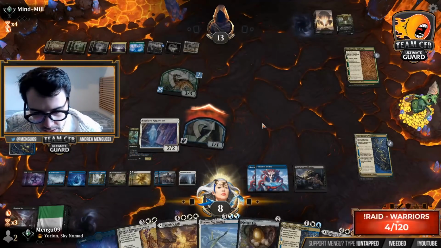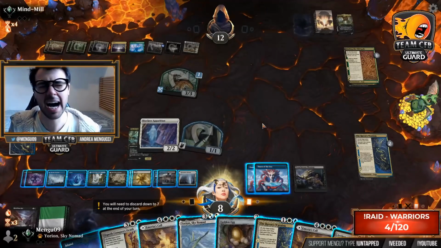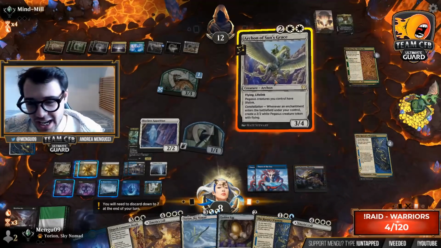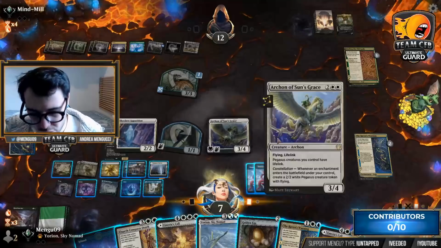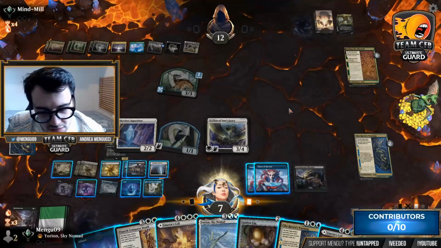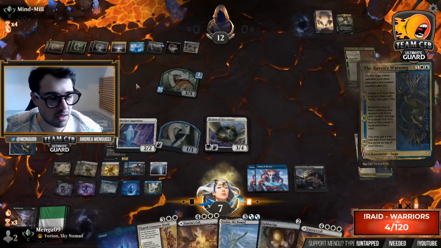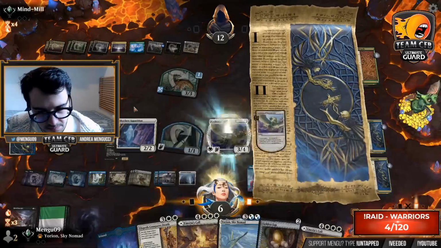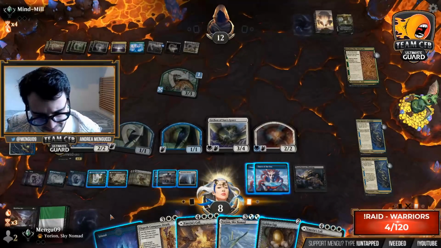Alright, draw a card. Ooh, Archon of Sun's Grace! Man, it's such a pleasure to draw this card. Every time, it's like every time is the first time, you know? Every time you draw the Archon, it just always hits the same way. Man, what a card. What a card.